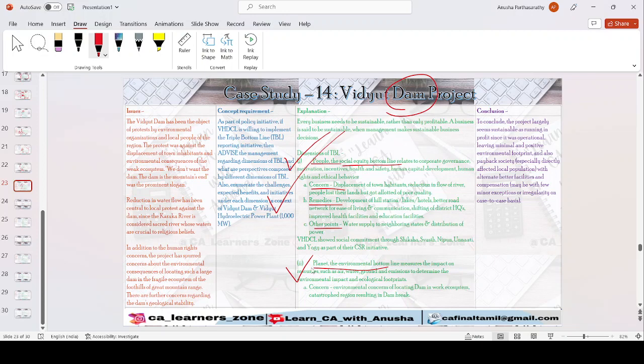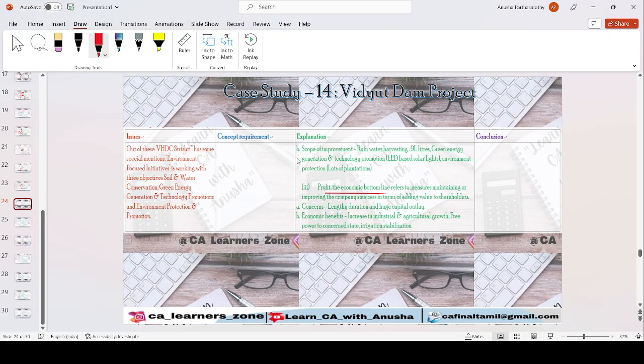Similarly, planet would be like the planet Earth, right? So, with respect to the natural resources, the impact on the natural resources, that is air, water, ground, emissions. What is the concern? How am I going to remedy it? Let's go for improvement. And then profit is a major objective of any business, right? But triple bottom line says that profit is not the only objective you have to focus on. You have to focus on profit, people, and the planet. What are the concerns? What are your economic benefits?